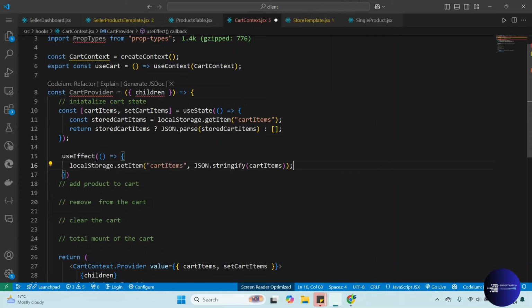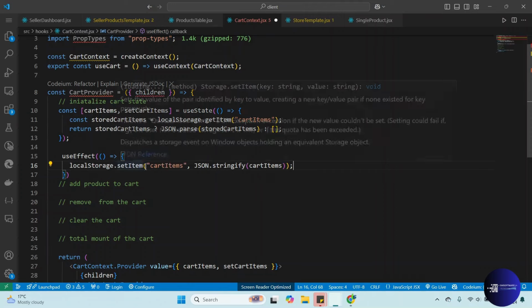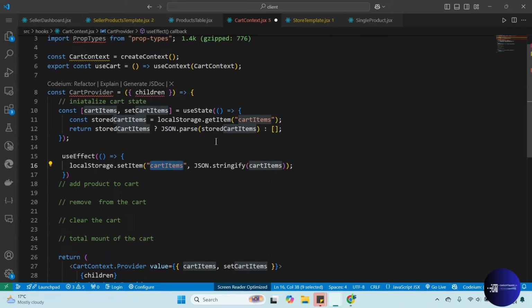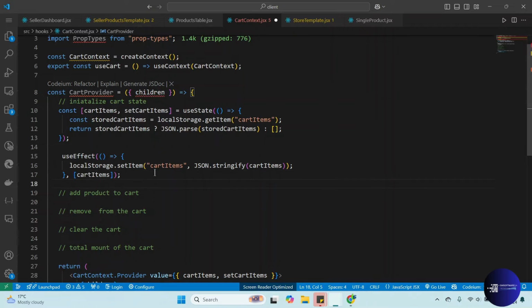We can just do local storage dot set card items, and then we set the card items, converted to string. Now we just pass our card items here. That's it for use effect.